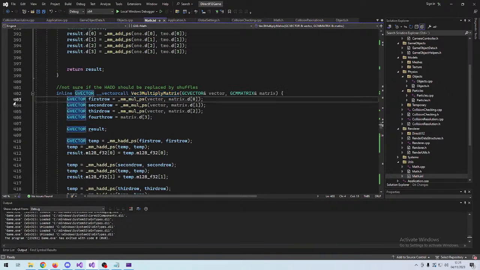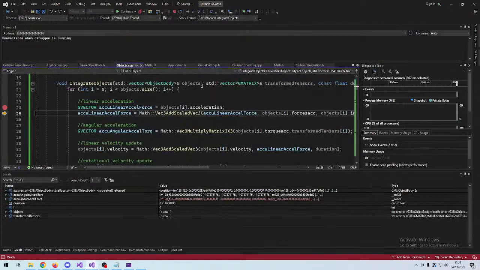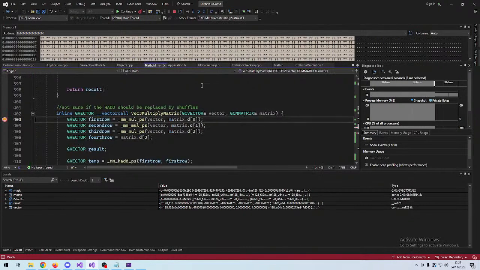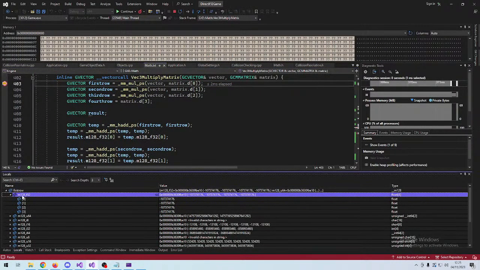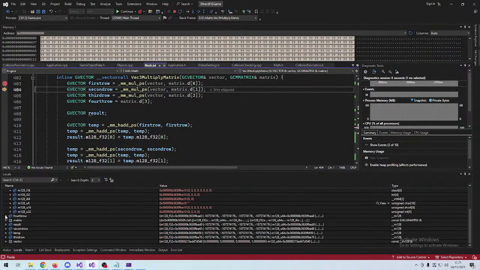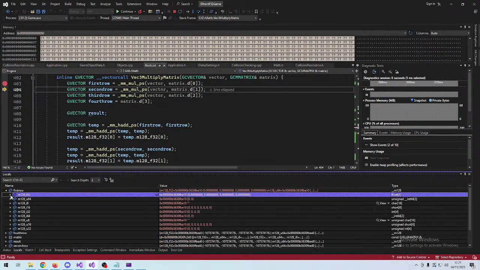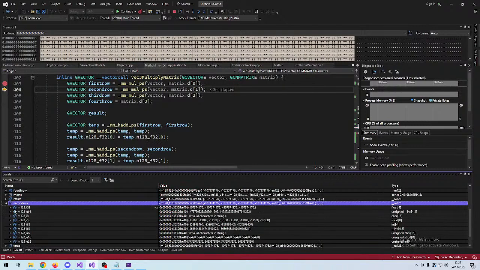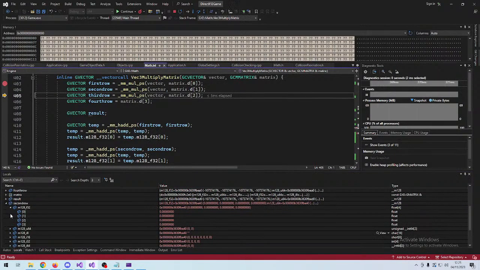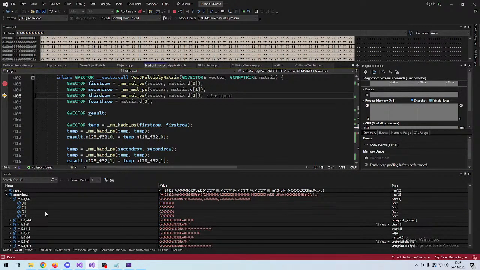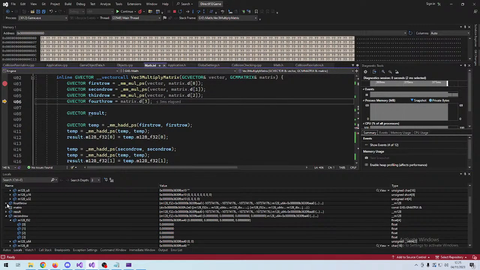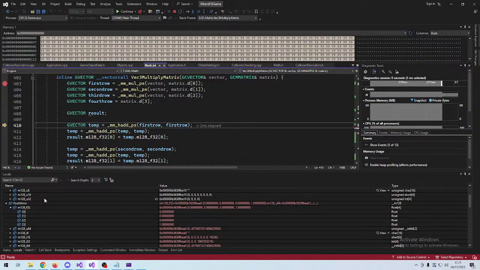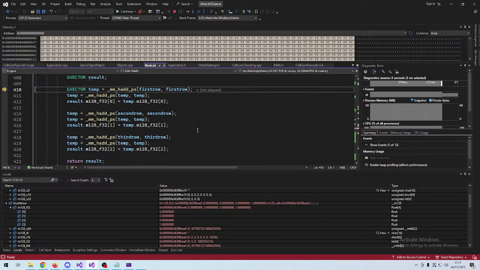So for some reason the function here, and then the fourth row is 1.